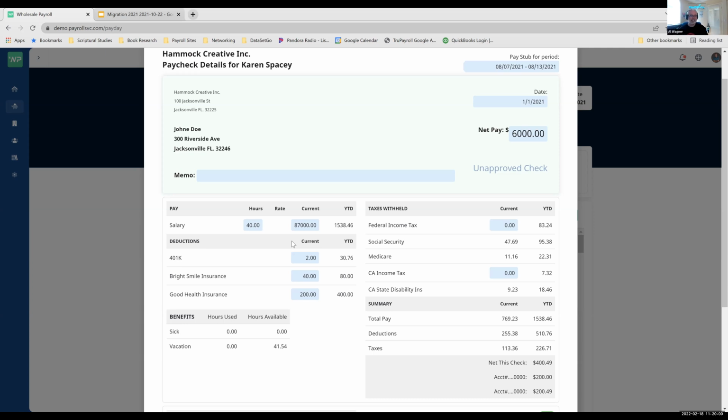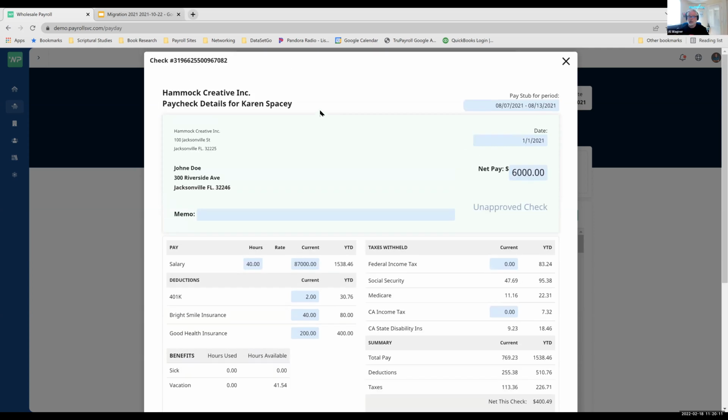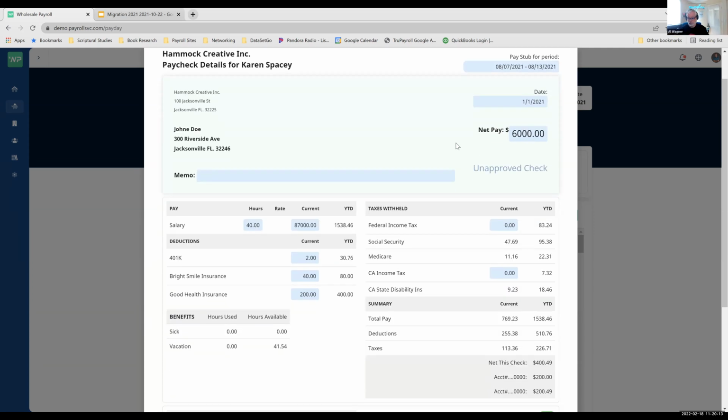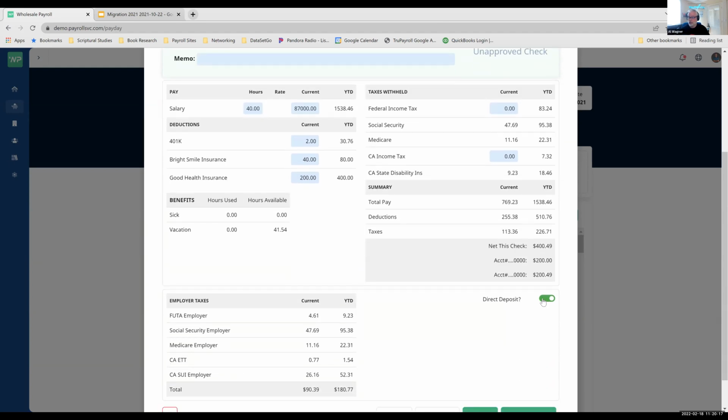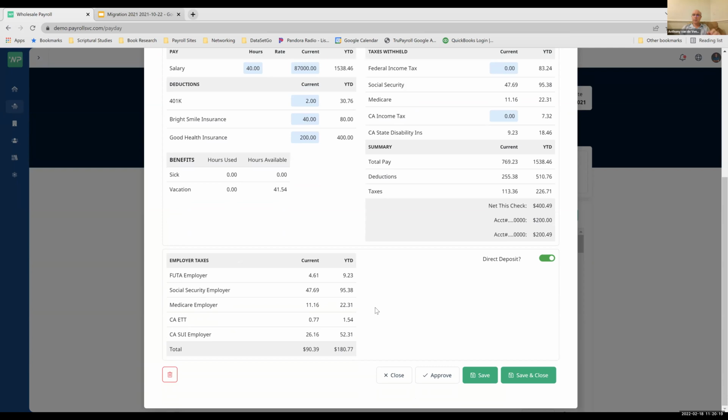In the next few weeks, we're going to see some of this other stuff actually get turned on and activated. That's critical. I'm just super excited to see how it's actually working. You can turn it on and off. It has a nice look and feel to it so far. And so this is an unapproved check.